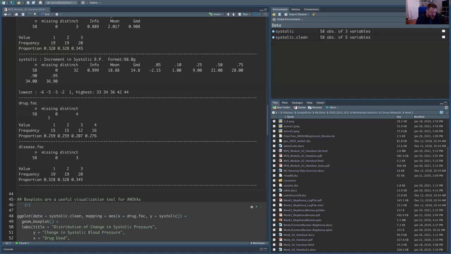So this is good because it shows us that these variables are being recognized as factors, right? They're not numeric. We're not getting means and standard deviations, which is not what we want. We just want the software to recognize that these people are in different groups, which is essentially the heart of what a categorical variable is. It's just a measure of group membership.